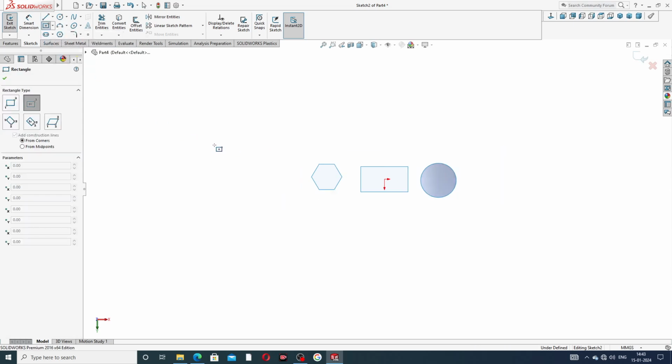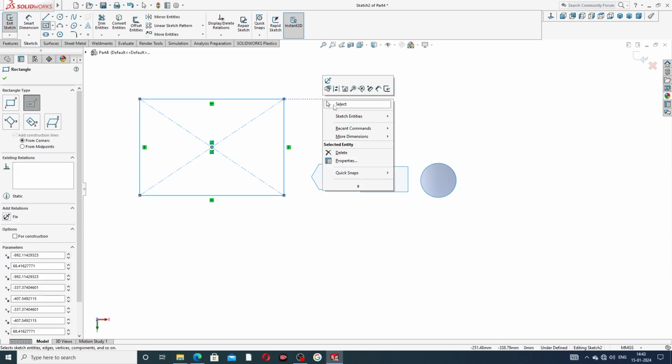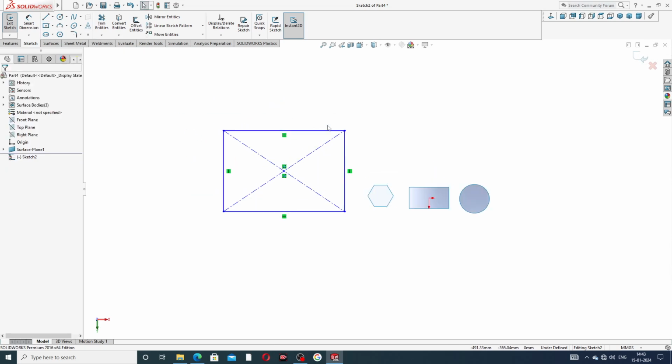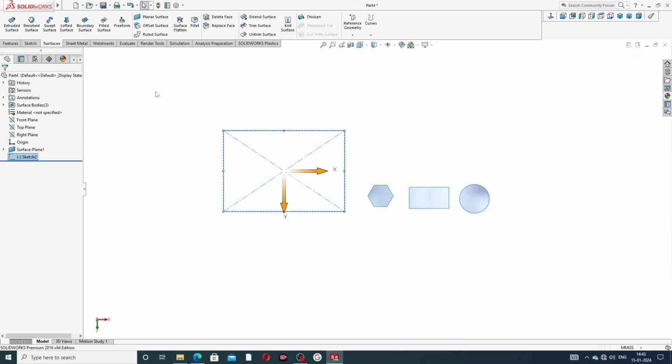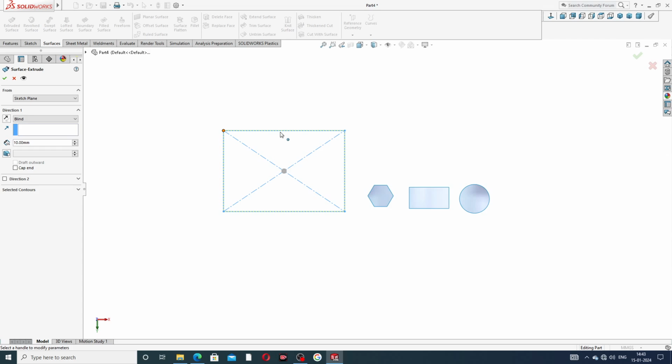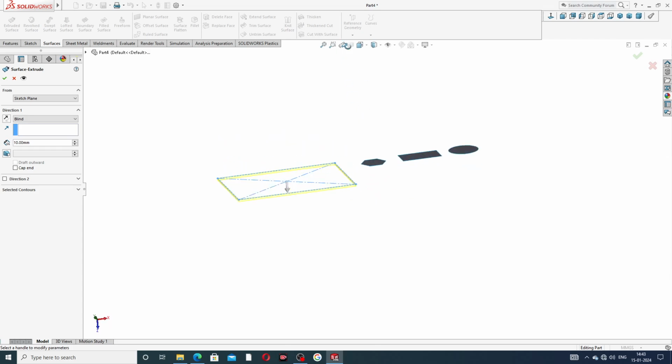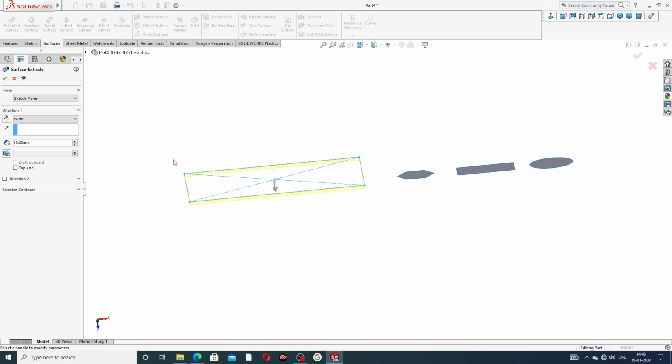Center rectangle is a draw here this. Okay, and exit. Okay, use a extrude surface, and okay, this is a user this. Okay, upward direction.